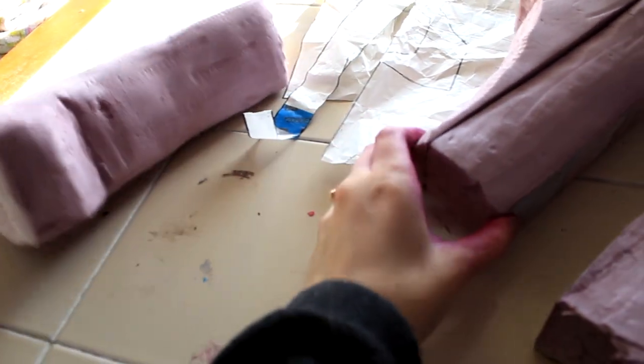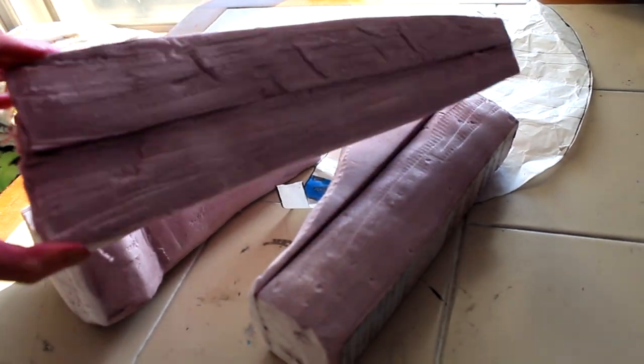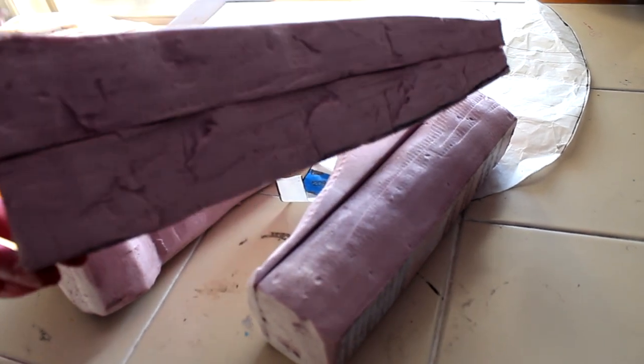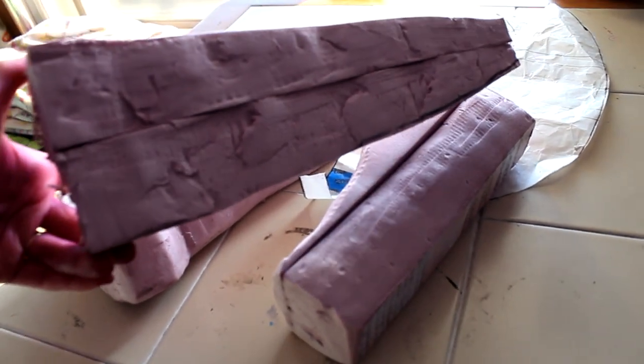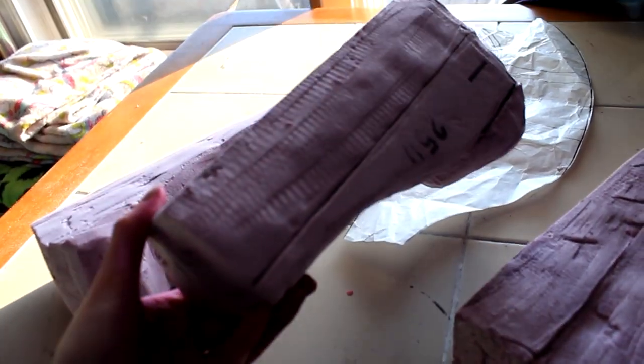I made two, and one of these, which is like the wing part, and I'm actually going to take this shape and cover it in tape and then basically make a pattern out of it to make out of foam. And then I'm also gonna cover these in 2mm EVA foam. So I'm gonna do that.